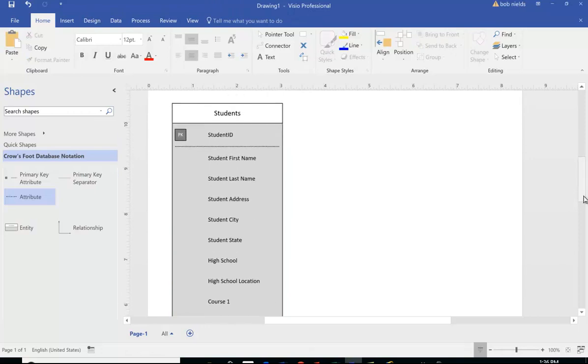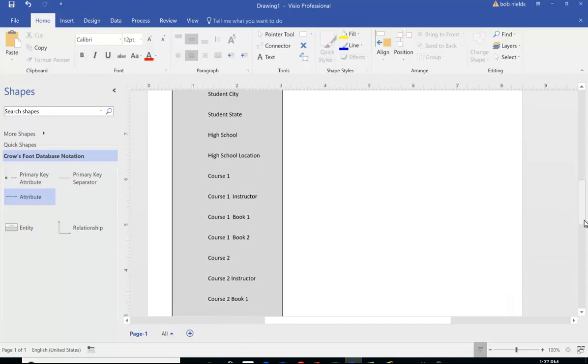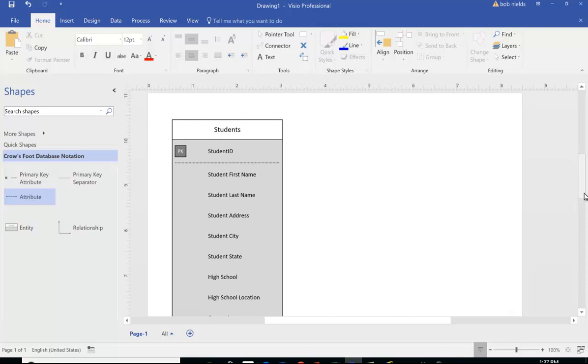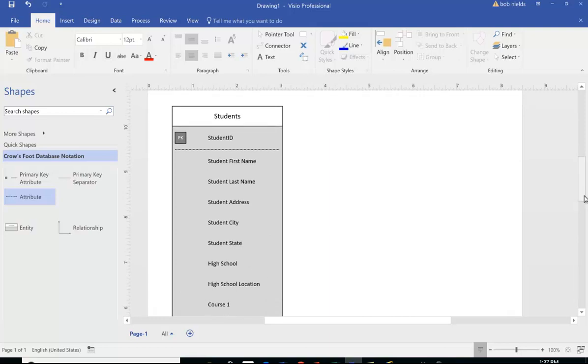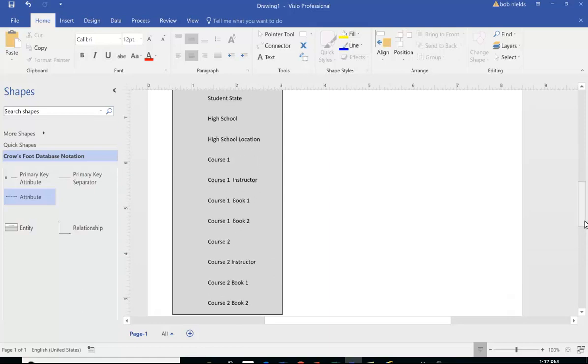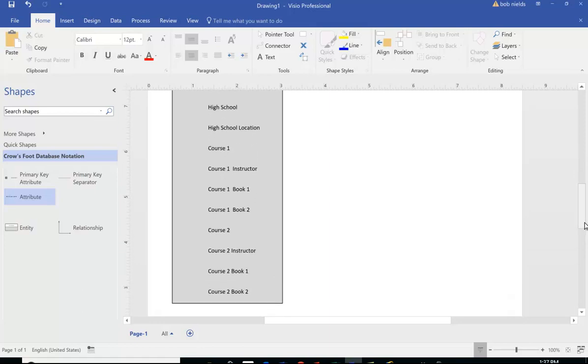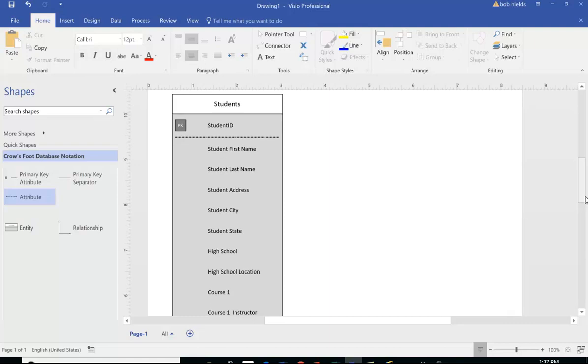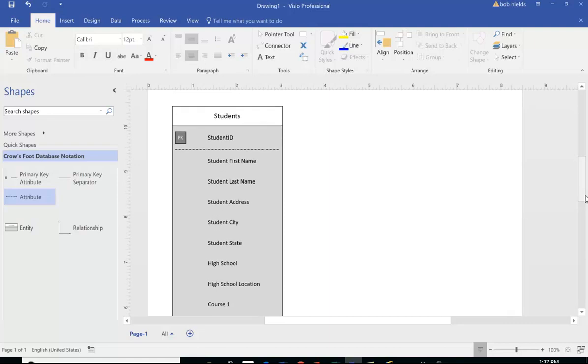And for your assignments, I want you to do the same thing. So I already created this entity for students. It has the student ID as the primary key, and all the way down, as you can see, those repeating groups. What we want to do is normalize this based upon the first normal form.